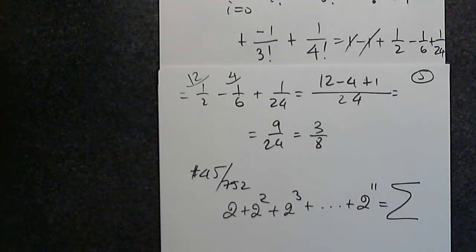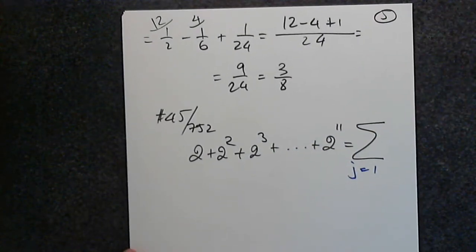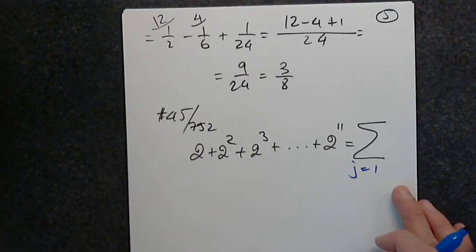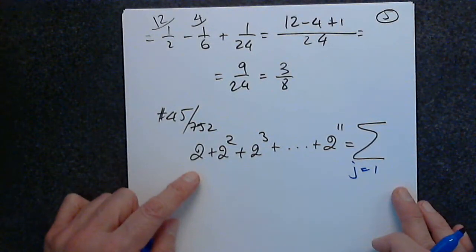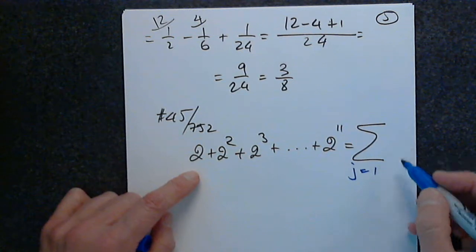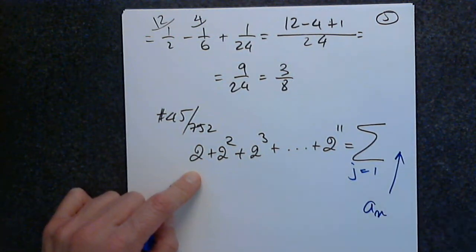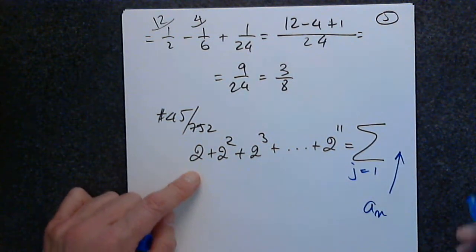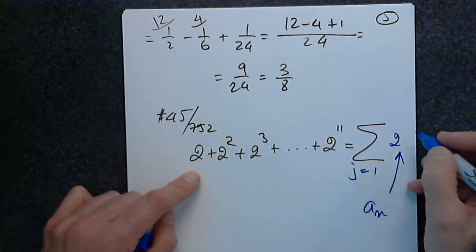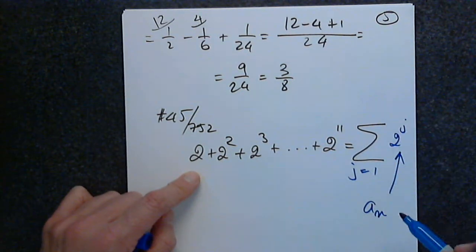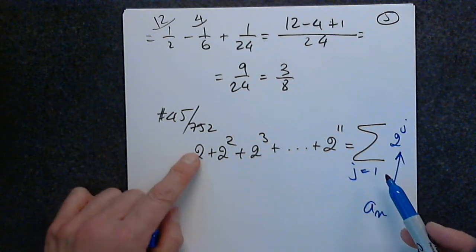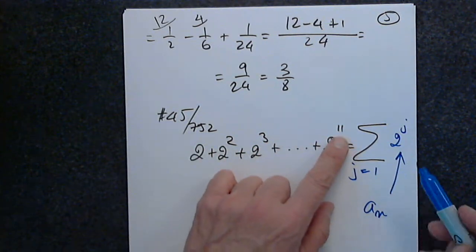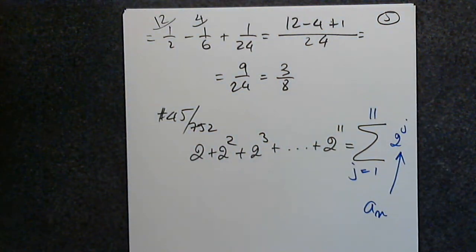You don't have to use i. You can use k. You can use j. It doesn't matter. We can use j from 1 to whatever. The index is not important as long as we start with 1. So what will be the general term? In other words, I'm looking for a sub n. Yes, 2 raised to i. In this case, that's j. And where does it go? From j equals 1 till j equals 11, that's it. That's all we're asked to do.